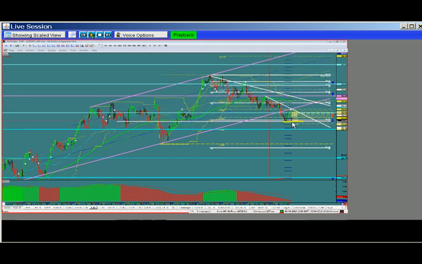If we can break this bottom right here, alright, and remember, we're looking to set a bottom. We can see this bottom right over here is one heck of a bottom. Alright, so that may be the bottom right there. If they break here, we're going to trade it down to 92.18.